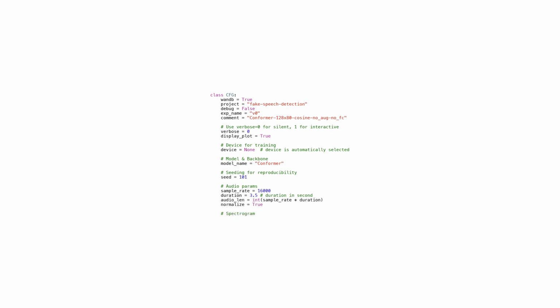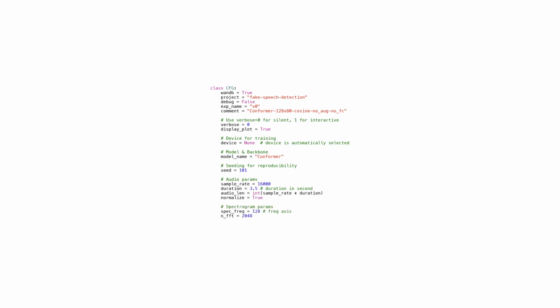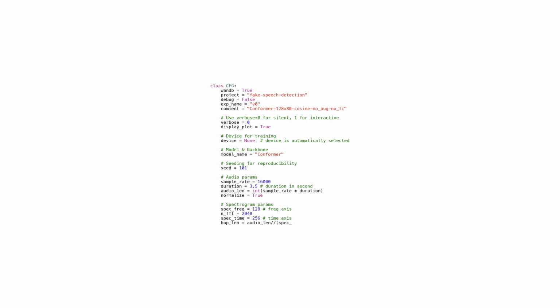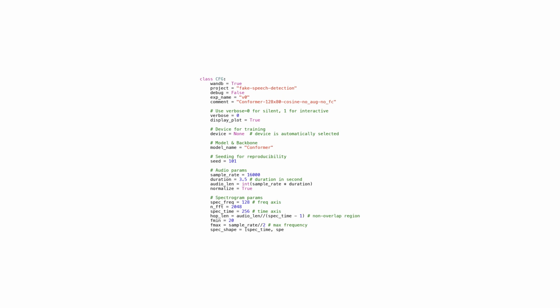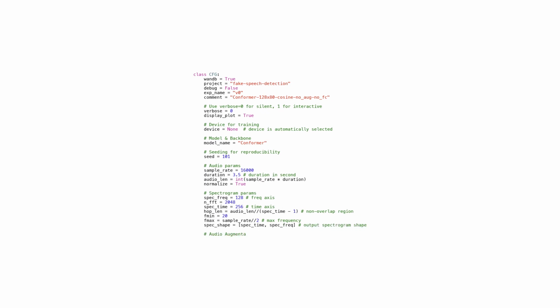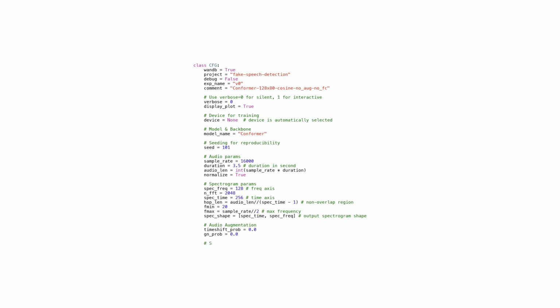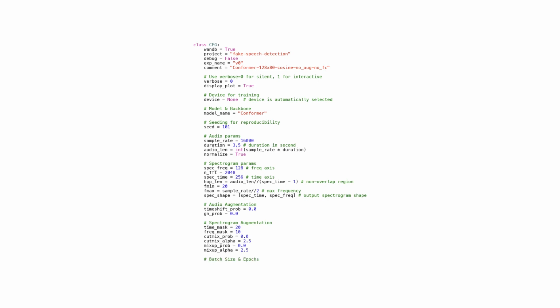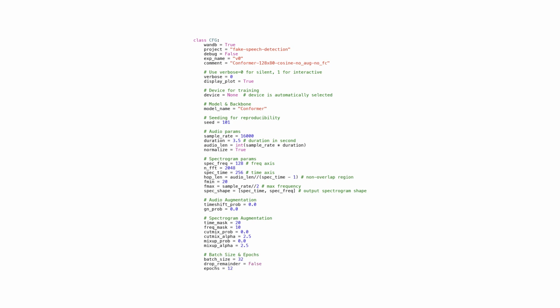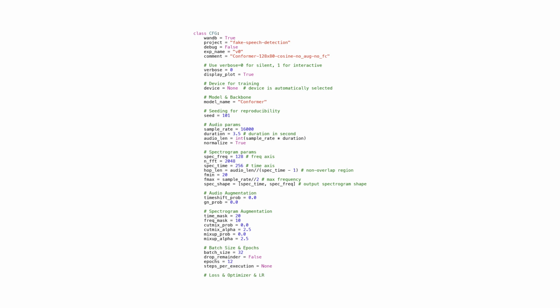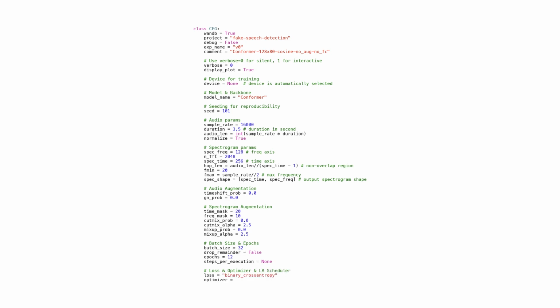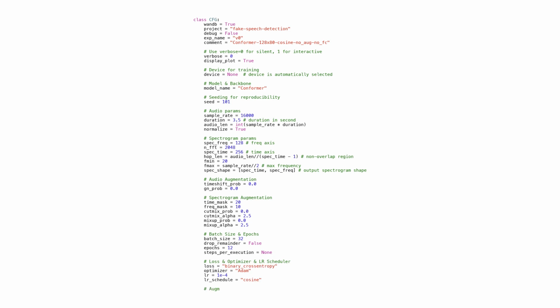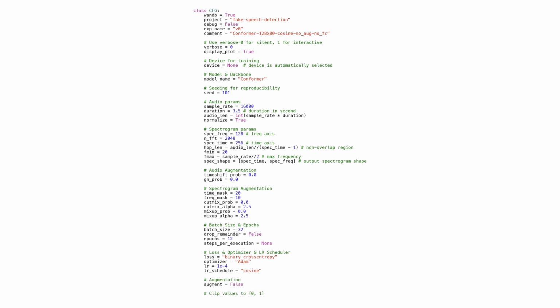Plus, we've got normalization settings to make sure our data's all nice and consistent. We've also got options for data augmentation, batch size, epochs, and even the loss function. And of course, we can't forget the optimizer and the learning rate scheduler. Each of these babies has a default value and a helpful comment to guide you through the process. The best part? Different experiments can use different settings. It's like having a wardrobe of configuration options. And to keep things tidy, our CFG class makes sure all the settings across experiments are consistent. Easy to adjust, simple to import. It's like the perfect recipe for keeping your experiments in check.